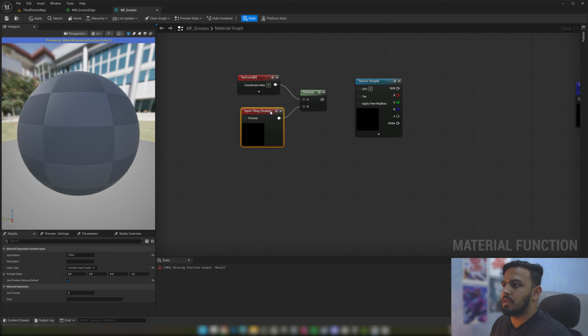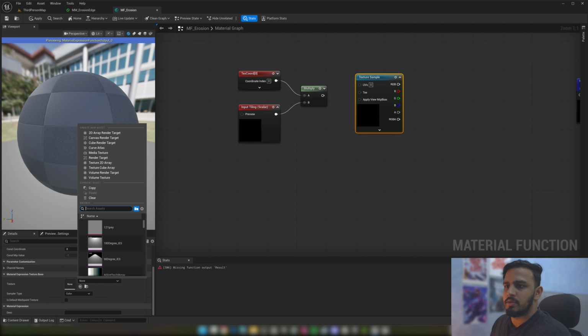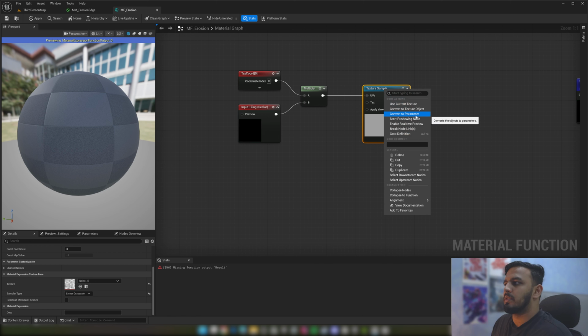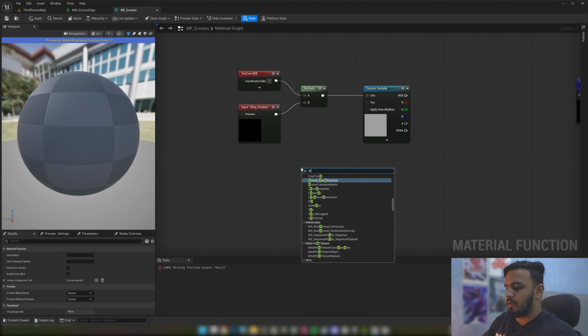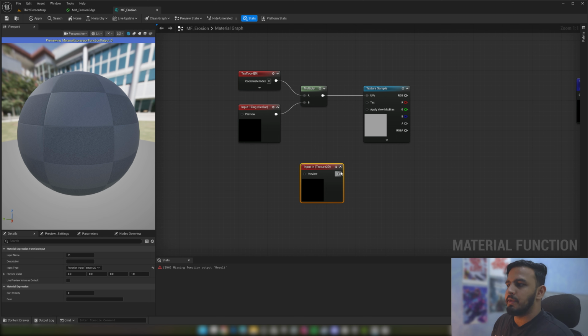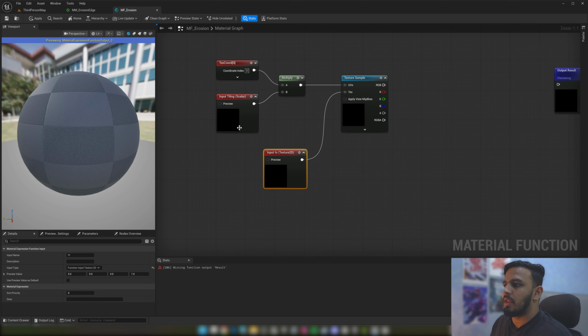I can put it here. For noise, I can basically supply the base noise, whatever it is. I guess it was named noise 19. Correct. Here, I can convert this to a parameter as well, but right now I don't want to because I'm going to create an input which will be texture. I'm going to create an input which will be our texture 2D. Yes. And yeah, I will apply this here. In a moment, when we apply this inside the material, you will get to know what all these inputs are.